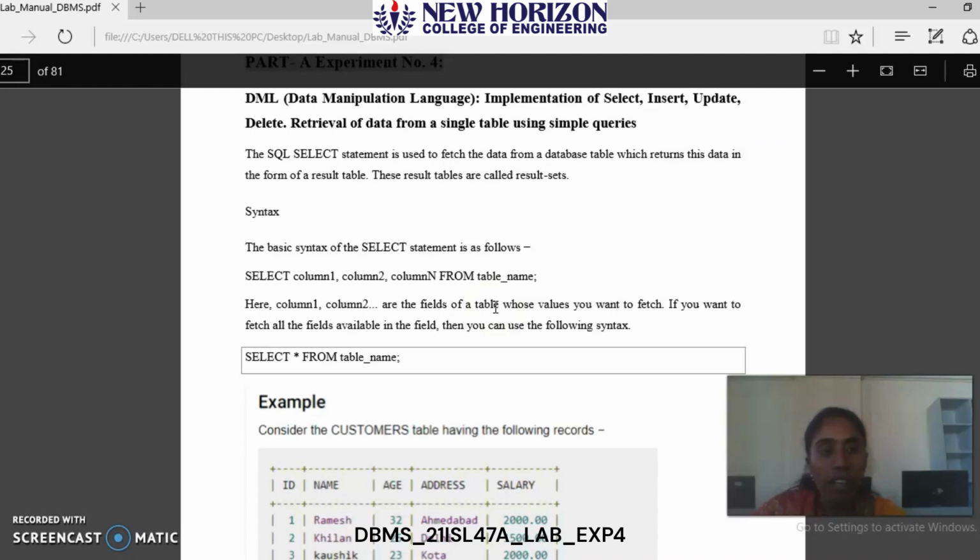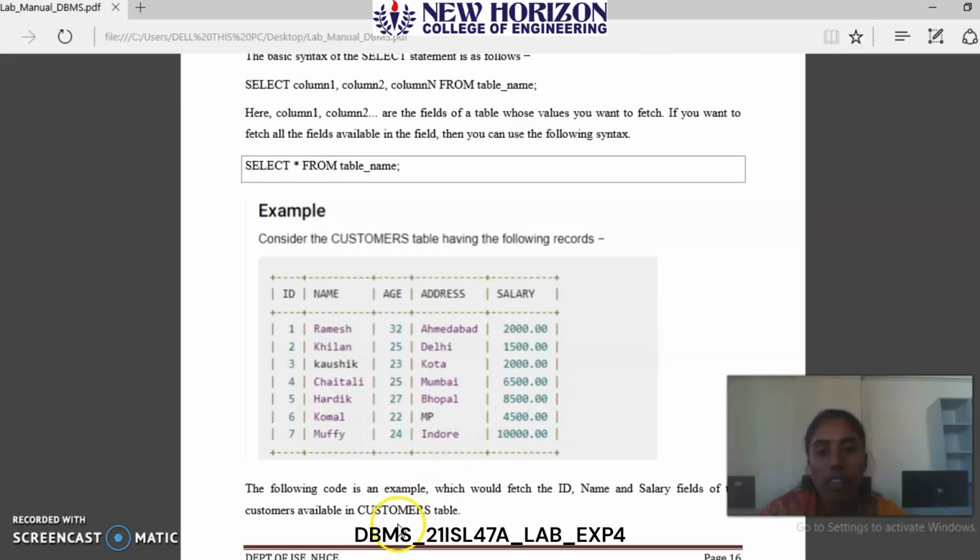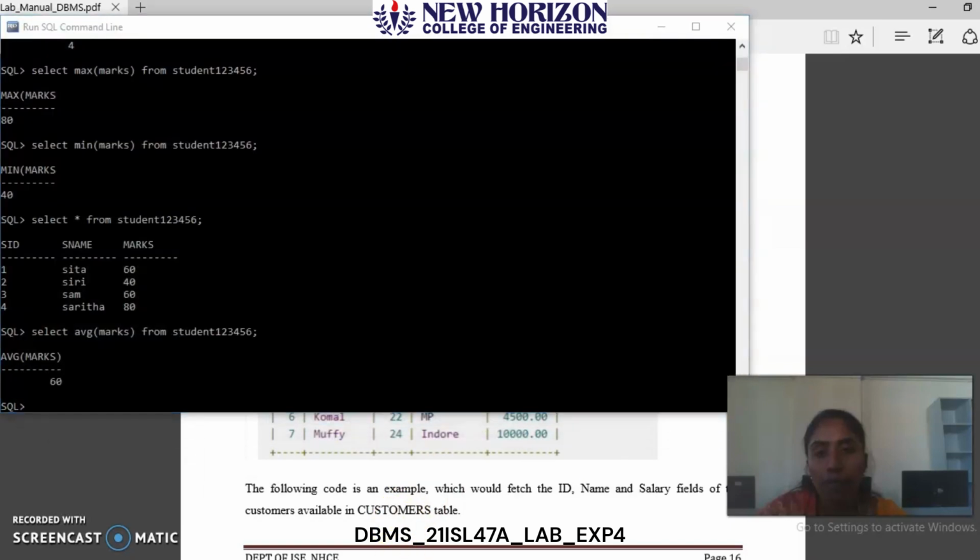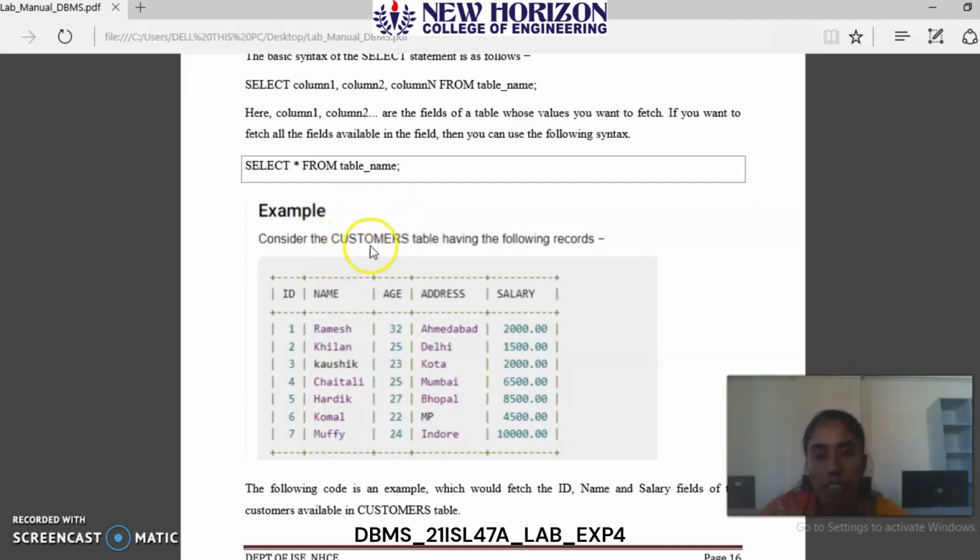Before inserting the values of information, the first thing is we have to create a table. We all know how to create a table along with the particular columns and all. Now see here in this example, this is the customer table we have. Here these 5 columns were created and this number of values were inserted. Like this we have to insert into a particular table. Not only the customer table, according to your requirement you can create any table and insert the values of information.